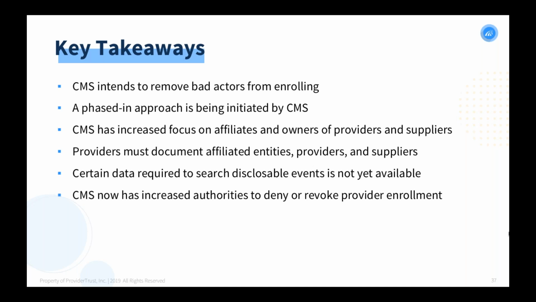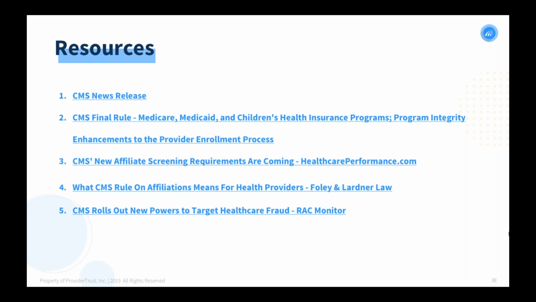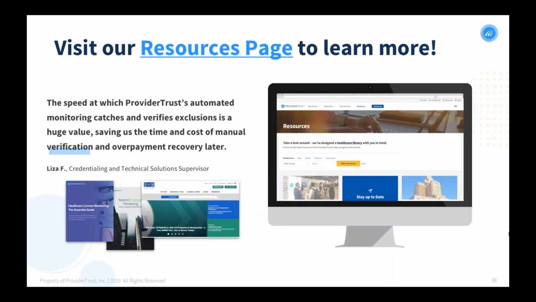Certain data is not available, we've covered that, and they now have more authority to deny, which is something they've already put out there. Here are the resources we're going to leave for you. They're all hypertext links, and you're welcome to go through and find them. And we hope that this covers as best we could what information we know about this new rule. And I think, Mike, we might want to just point out, we also added an appendix. Yes. Because we wanted to keep our session today as brief and efficient as possible, there are some additional slides that we thought would be important as an appendix, but certainly not ones that we needed to cover today. They're at the end of the presentation that Matt will share with you later today.